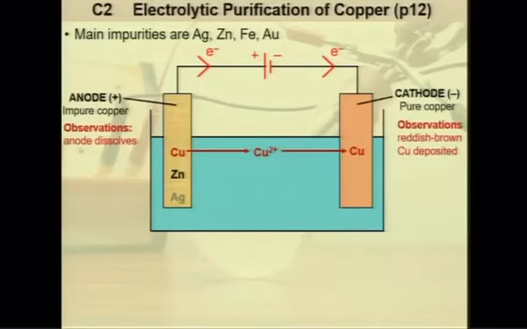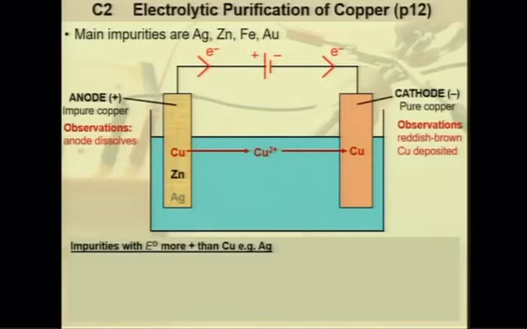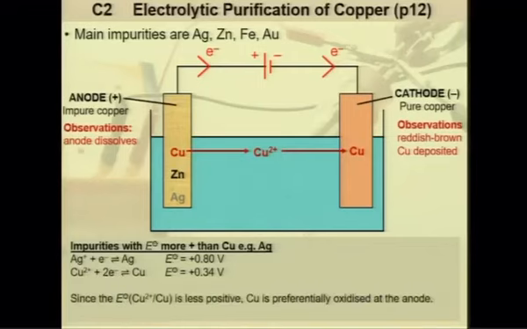Now, what happens if you have impurities with E0 that's more positive than copper, such as silver? Very hard to imagine, right? What does more positive mean? Let's take a look at this. Because we are at the anode, oxidation happens, so you're going to focus on species that can be oxidized. This will be the species on the right side of the equation. Because the E0 for the copper half equation is less positive, copper is more likely to undergo oxidation, which is why copper is preferentially discharged.